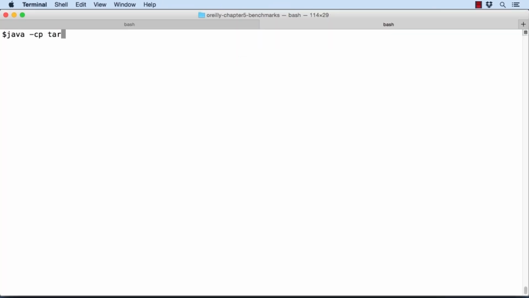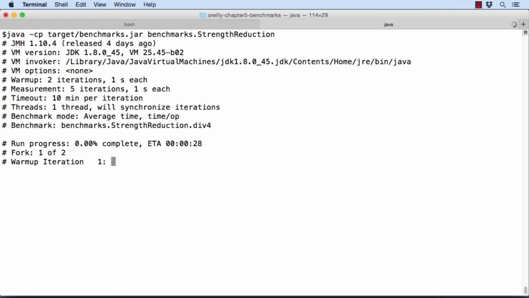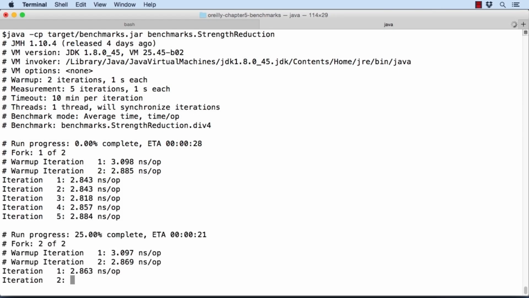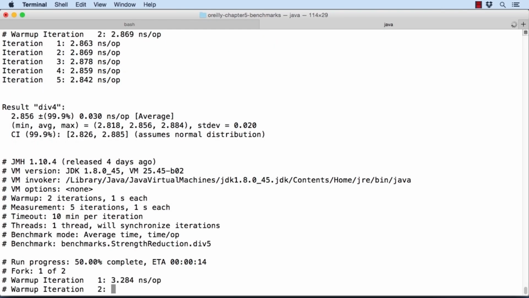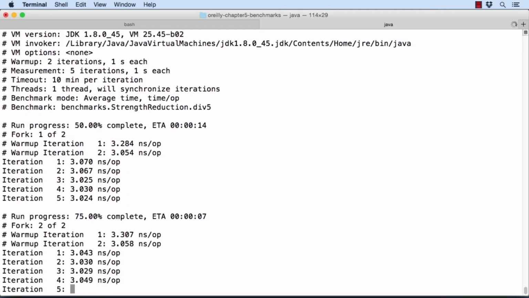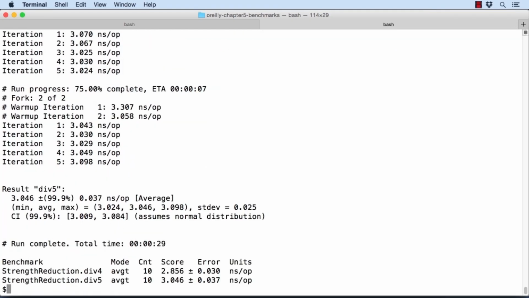We'll run the benchmark. Well, as before, if we really wanted to be confident in these numbers, we'd need to actually run a lot more forks and warm-up iterations and iterations than I'm doing here, but for demo purposes, that's just not practical. I assure you, I have run these a large number of times, and the results are consistent. There is a measurable difference, albeit a small one, but you really should actually use JMH's defaults most of the time. So what did we get?